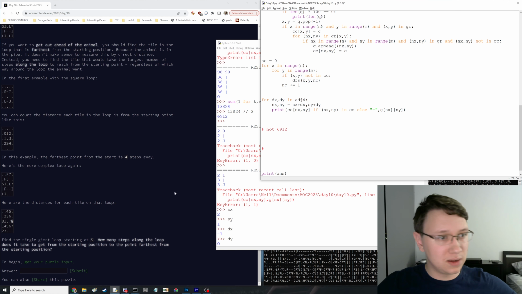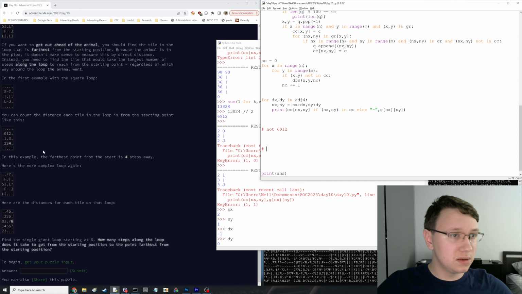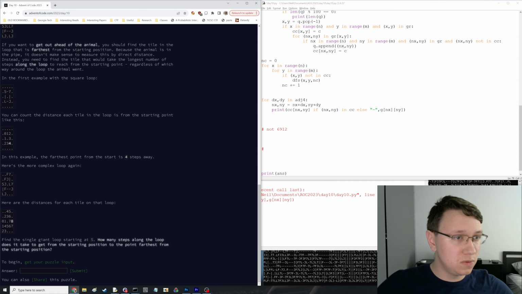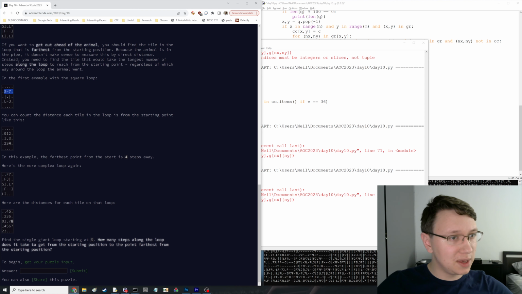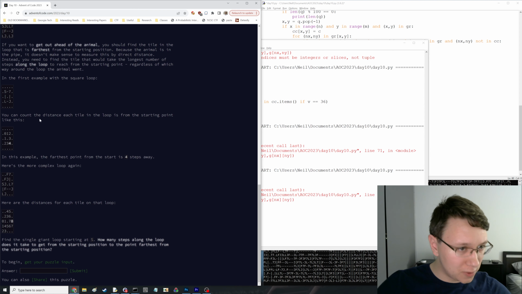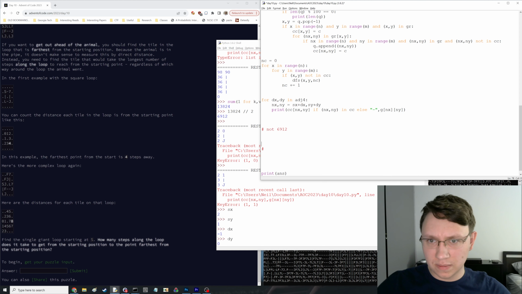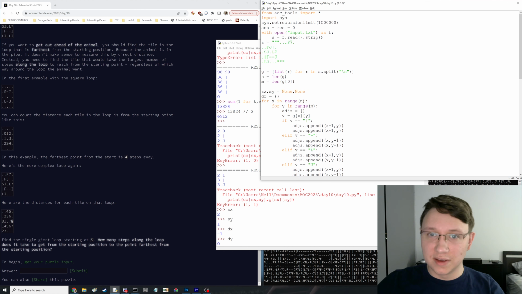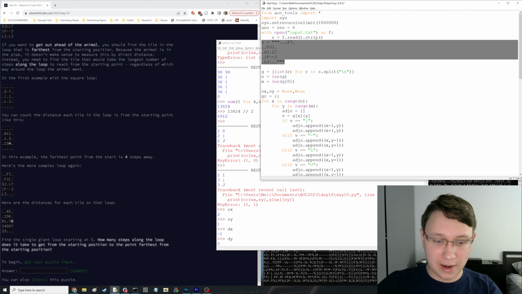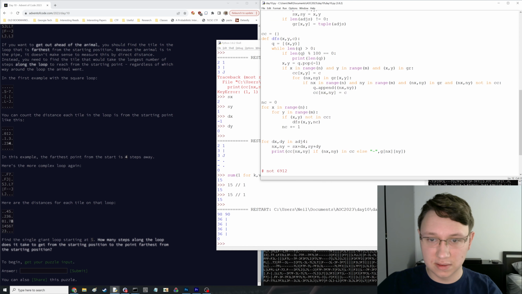Wait, can it be like an odd number? And this one is 2, 4, 2, 4, 7 is the thing that I would get. So it's odd. Again. Wait, is it possible to be odd? Or to have an even number? And the loop here is of total length 8. I'm very worried I have a bug in here somewhere. Like a non-trivial one. Oh man. I didn't just fat finger a number, did I?